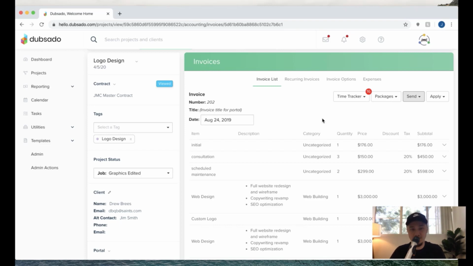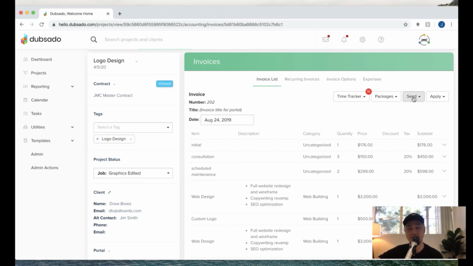I do want to also pose other scenarios. So let's say, for example, you have a client where they're very particular about paying a certain way, or let's say you have the father of the bride that does not want to pay online. They want to give you a physical check or wire you the money or give you cash in hand, pretty much anything that is not online and connected to Dubsado. The invoice itself, luckily, will still work pretty great as a balance statement.